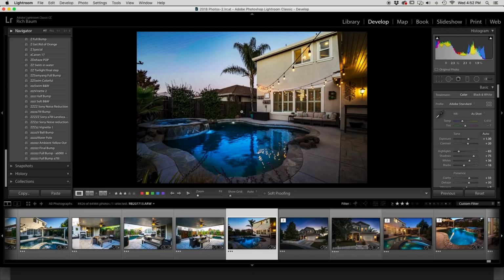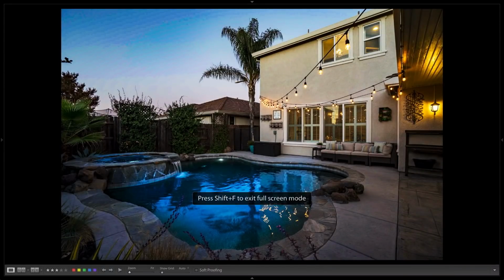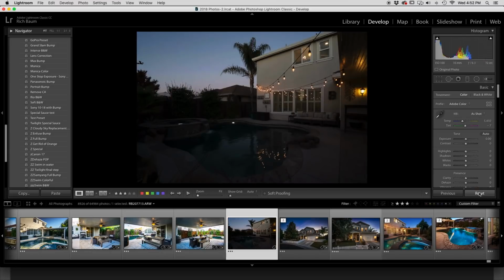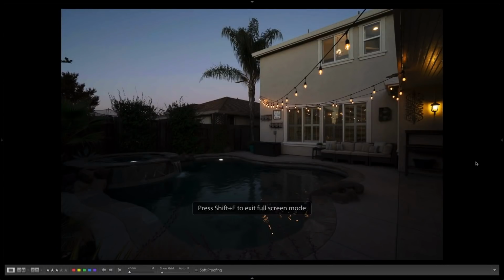Okay, so here is the first shot I have delivered. And actually, I played around with this, so it's not quite exactly as I delivered it. But I'm going to edit this fully for you. So I'm just going to now reset it to straight out of camera. And there you can see my straight out of camera shot might surprise you. It's not super bright, but when I add my full bump, it is going to really pop this whole picture.